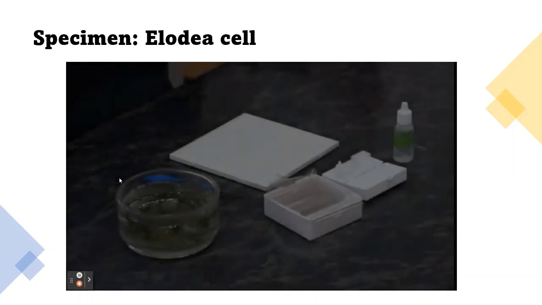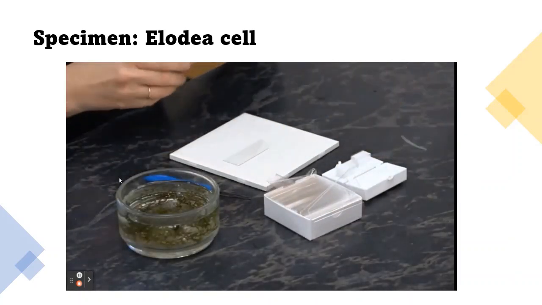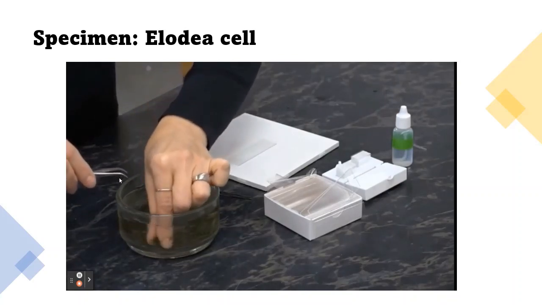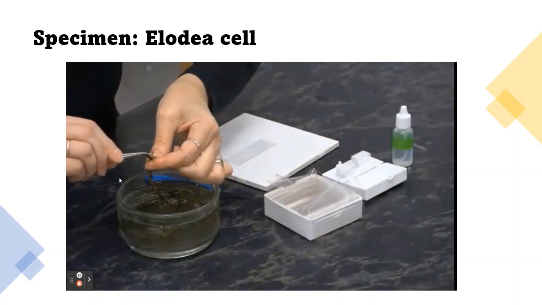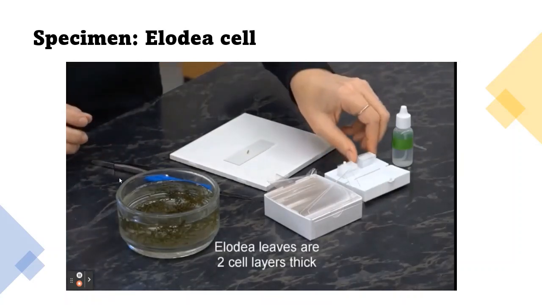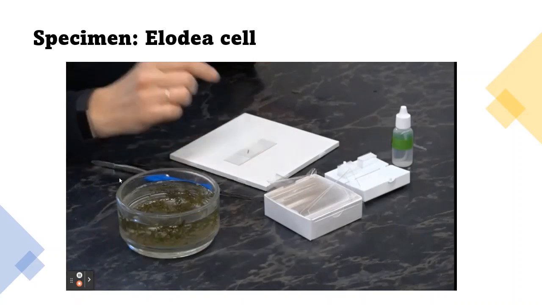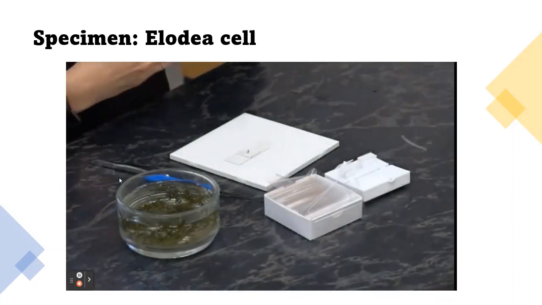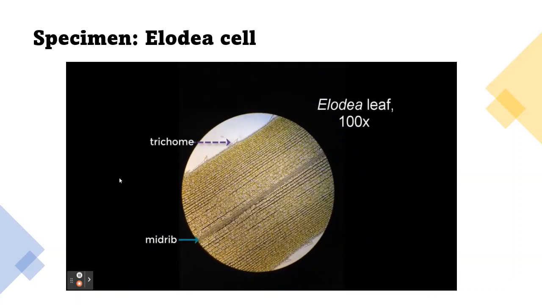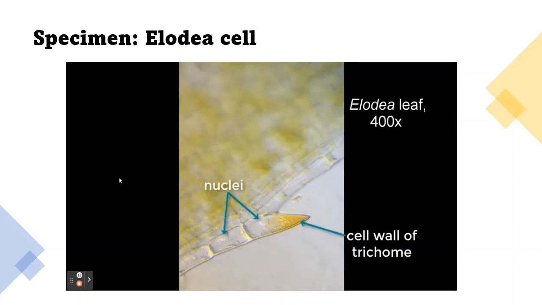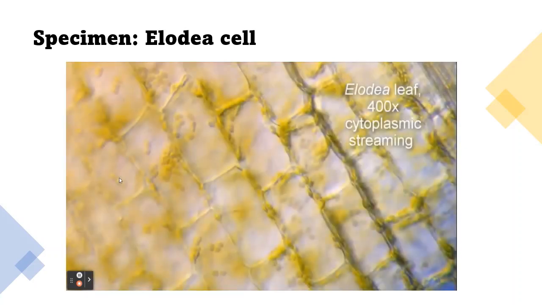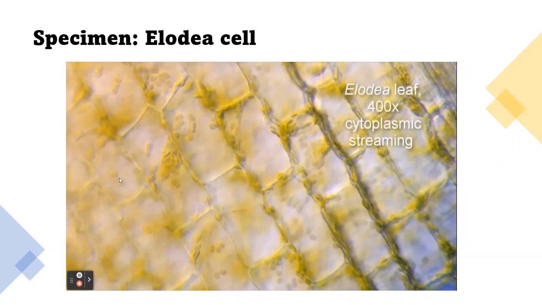Here are the materials that we need. Put a drop of water. Take a sample, the Elodea sample, only a small leaf. Normally we advise taking the upper one, and this Elodea is quite thick. Before we put on a cover slip, put iodine to stain the nucleus and also the cell wall. Under the microscope we can see the Elodea with the cytoplasm very clearly. They are moving, and when they are moving, we have cytoplasmic streaming.